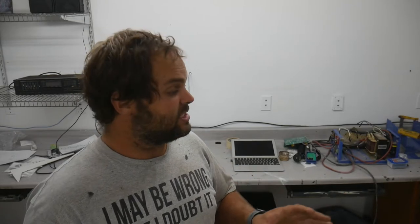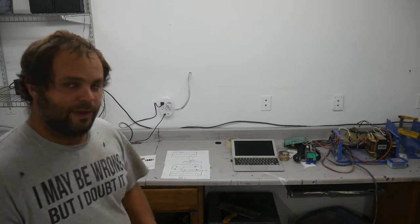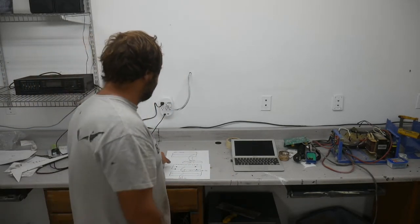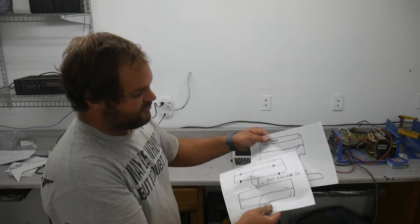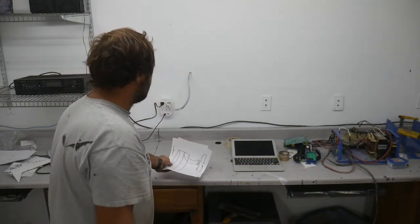MOSFETs are extremely cheap. And this inverter is a 6,000 watt inverter, and it's supposed to be able to output 18,000 watts for 20 seconds, okay? A high frequency inverter won't be able to do anything remotely like that. And the reason is when they build a high frequency inverter, all of these components, all these MOSFETs, this little transformer, the rectifiers, the other set of MOSFETs, are all specced to how much power is going to be moved through the power inverter. So I did a poor job explaining this, so I'm going to try again.